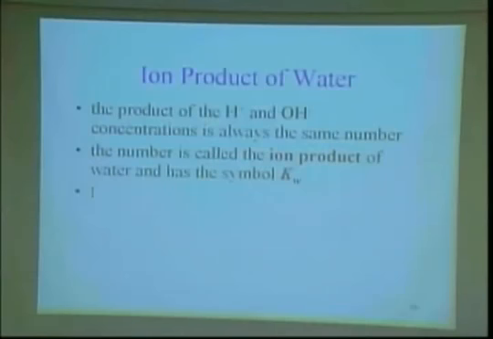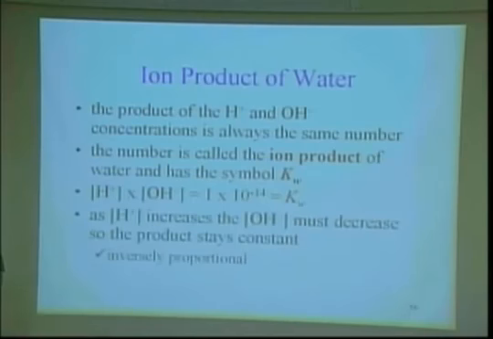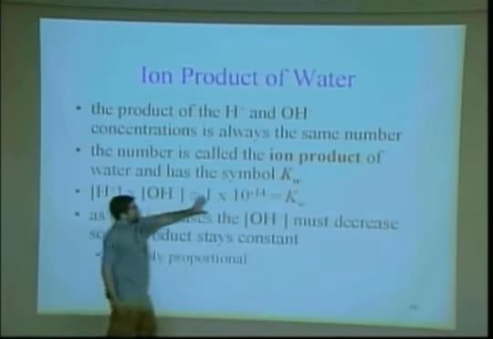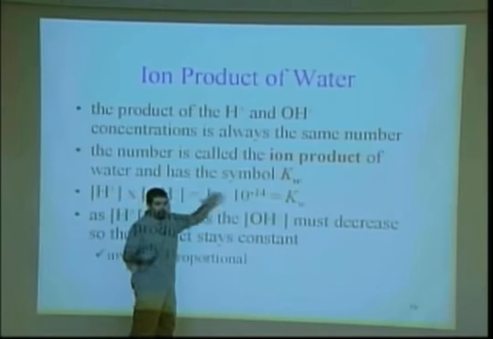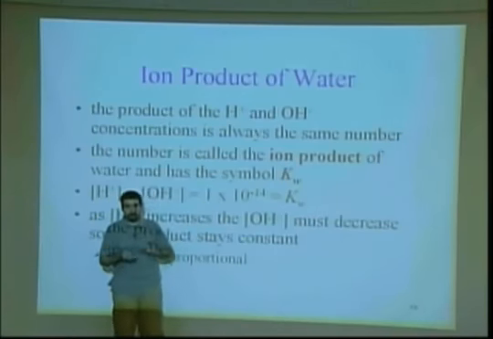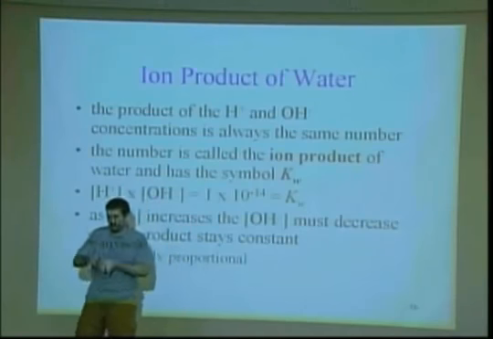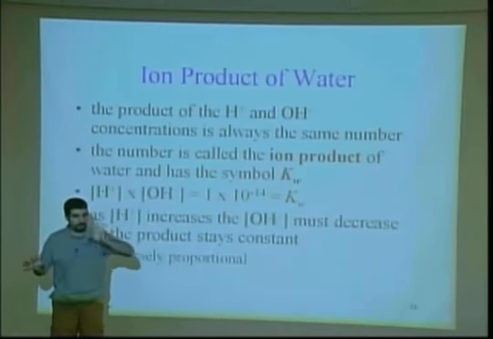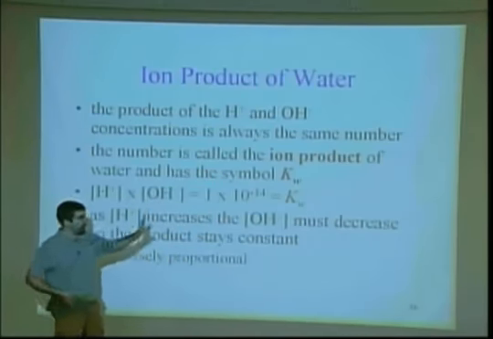For right now, Kw is equal to 1 times 10 to the minus 14. All right? That will remain constant. What this represents is the product of any hydrogen and any hydroxide that comes from water alone, just from the autoionization of water. That doesn't count anything else you've brought in. This is just for water.